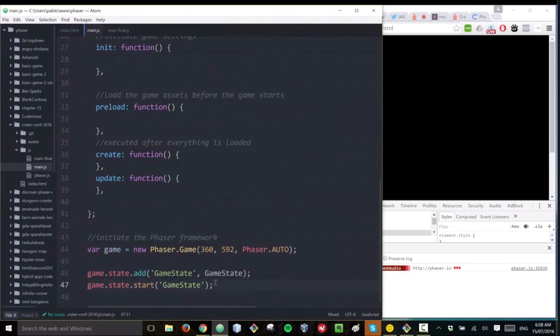And the main thing here is that we start by creating a Phaser game object. So you go new Phaser.Game, and you give it dimensions for the screen. In this case, I had this from a previous example. And in here, you specify the type of rendering you want. So you can set it to auto, which means it will use WebGL if available, and if not, it'll use Canvas. But you can also force it to be Canvas if you want.